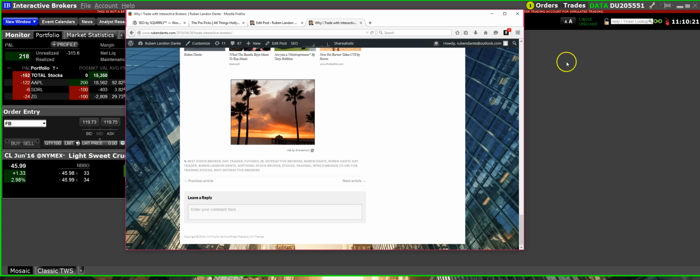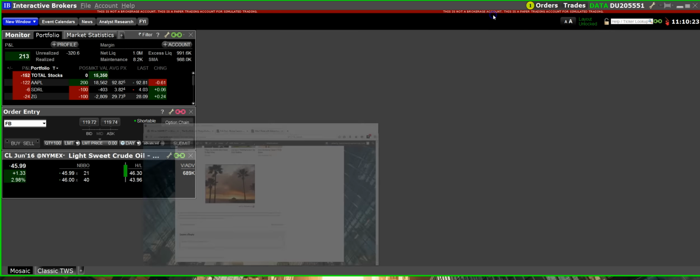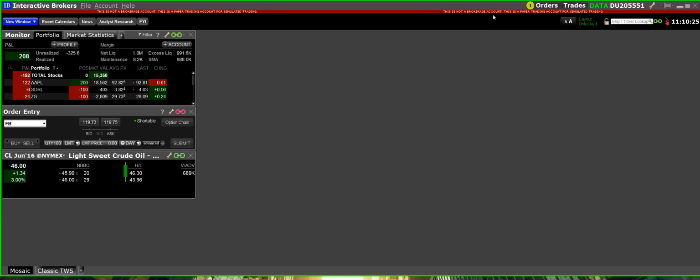So the issue that people have with Interactive Brokers is that they say it's a very complicated platform to use. That is, it's harder to use IB than, say, Thinkorswim, which seems to be a lot more intuitive. And I play with Thinkorswim, and I don't think that the platform justifies the cost.